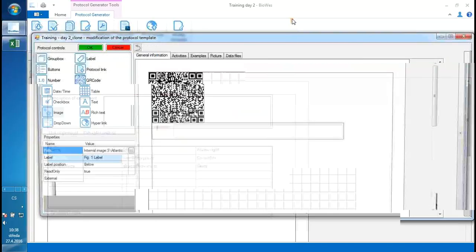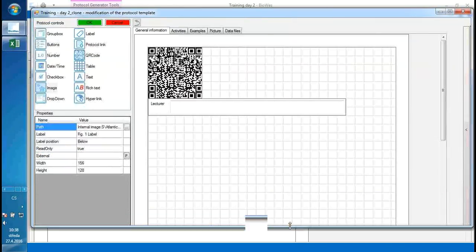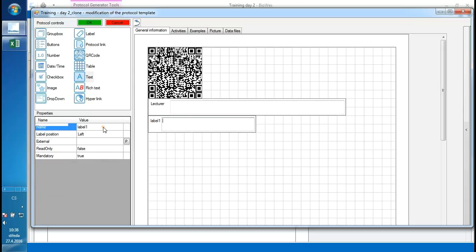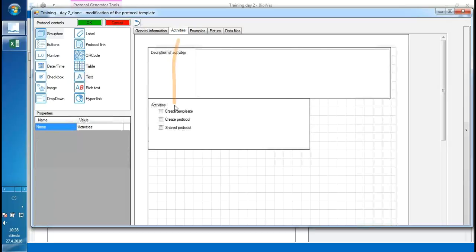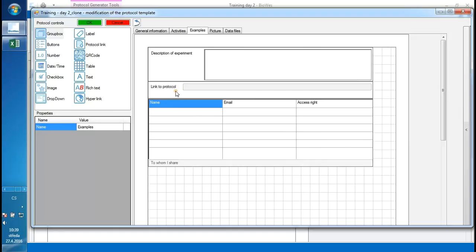What happened is that the protocol template designer appears, and I can change the protocol template I'm using for the protocol. So for example, we can add some extra description of the training. It can be the technical support. Okay, I'll again change the size. And maybe if I didn't do all the activities, if I didn't create a protocol or I didn't share the protocol, then probably it doesn't make sense that the user should fill the things related to the protocol and to the sharing.